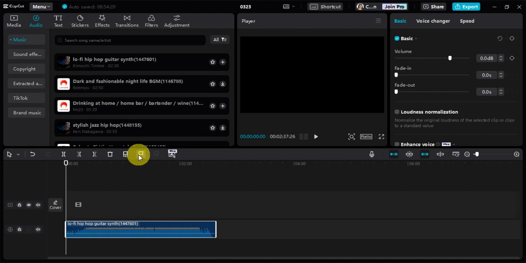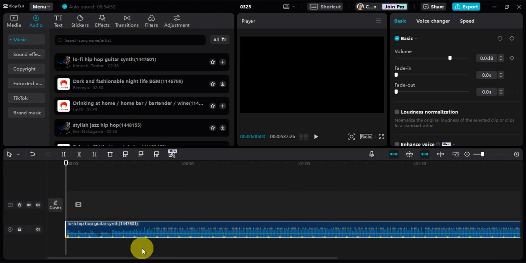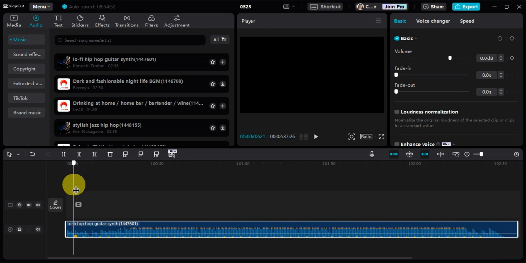And for us to be able to add in a beat, you could see this auto beat feature. So we're going to click onto that. And there are two options. We have beat 1 and then beat 2. For this one, you could choose beat 1 and then it will show all of the different keyframes that signify the beat for beat 1, and we have a different option for beat 2 as well, where it is more detailed. So we're going to use beat 1 for this, and we're going to make this one bigger so that it would be easier for us to find the different beats in here.